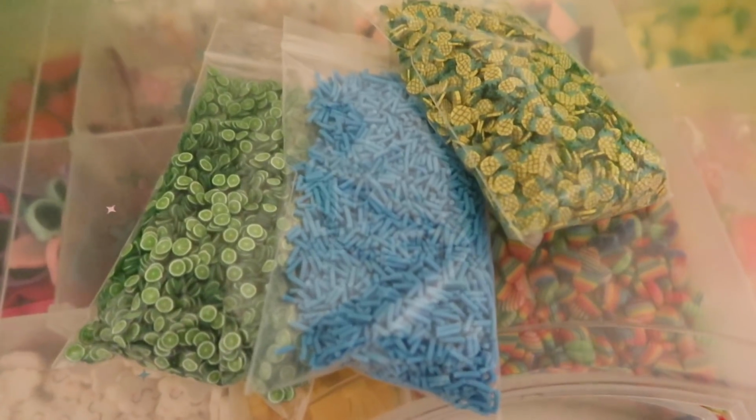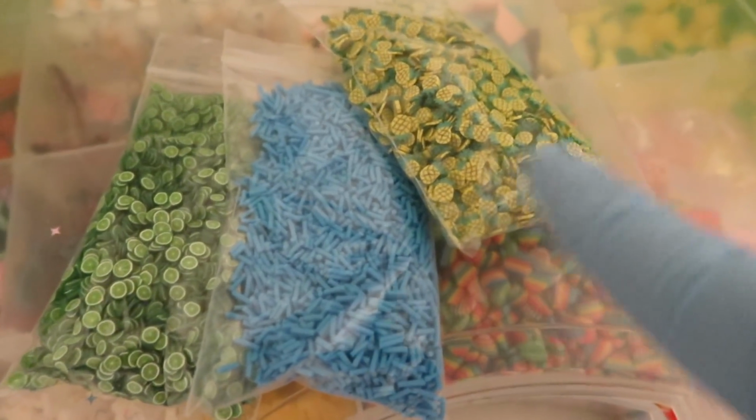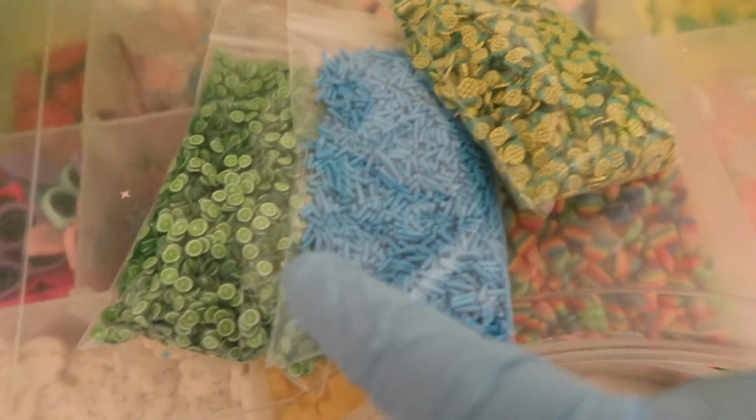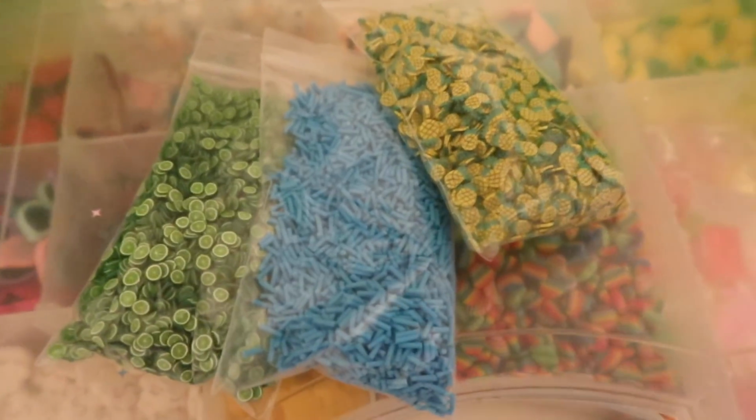And of course, as soon as it's clear and scented, I add in these add-ins. They're pineapple phemos, blue sprinkles, and then also lime sprinkles. Lime phemos, I'm sorry. I just mix them together and then I add them on top. Baja Blast is also looking beautiful and lovely. As you can see here, I already scented this one, and in the middle it's still kind of clearing, but on the edges it's already super clear and beautiful.